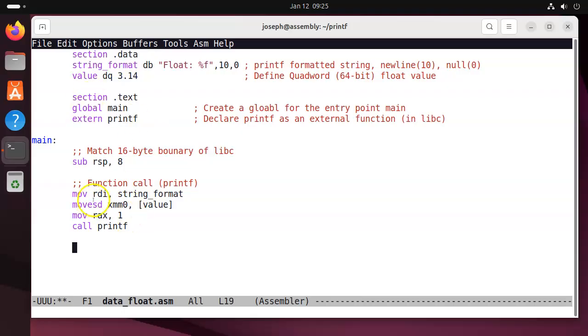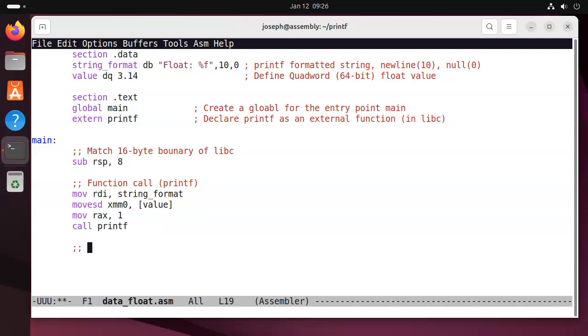So the xmm register is required in order to print out these floating points. The %f says we're going to use that. So as it's processing the string format, it hits this %f and it says, okay, I'm going to grab a variable, and so it can pull it from this xmm0 register and display it. So there you go.